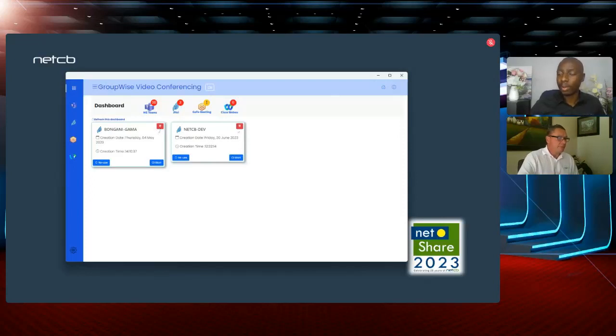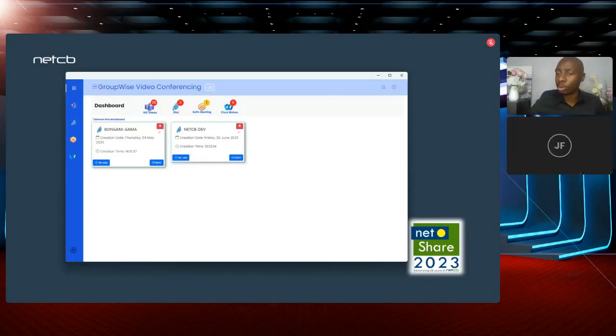But one thing to note about the delete function here is that it does not necessarily delete the appointments or the event in your GroupWise calendar. It just deletes it from this dashboard. So just note that. And then obviously the reuse button. There are sometimes instances whereby users want to create a generic room that they can use every time or in the future. So this dashboard will allow that. We have a reuse button there that you can use.